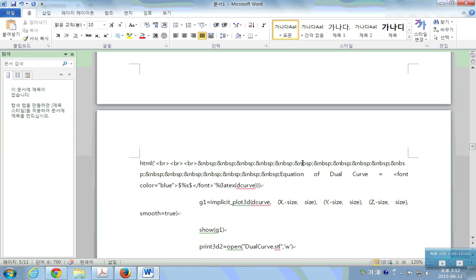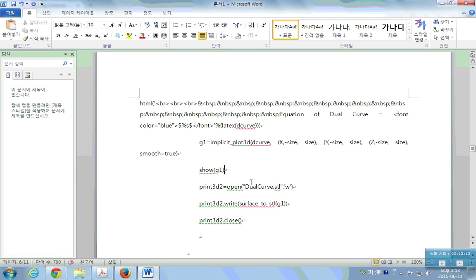And then certain things here, as in implicit plotting of three-dimensional curves, depending on whatever the user inputs for points, you can create the curve, and then here is where you actually create the STL file, which is the file used for 3D printing and how 3D printers interpret three-dimensional objects. So this is the function that does it.